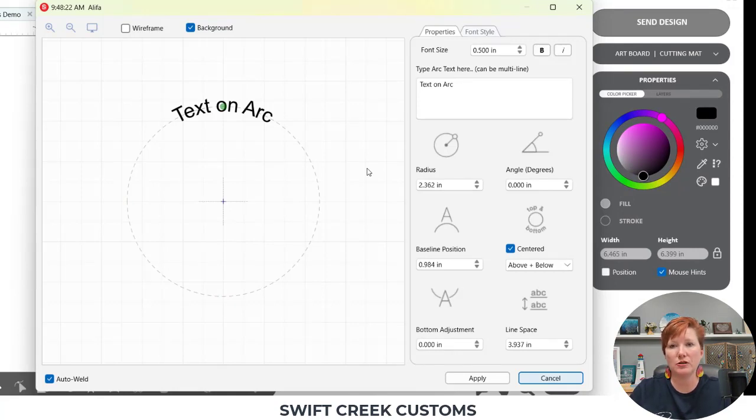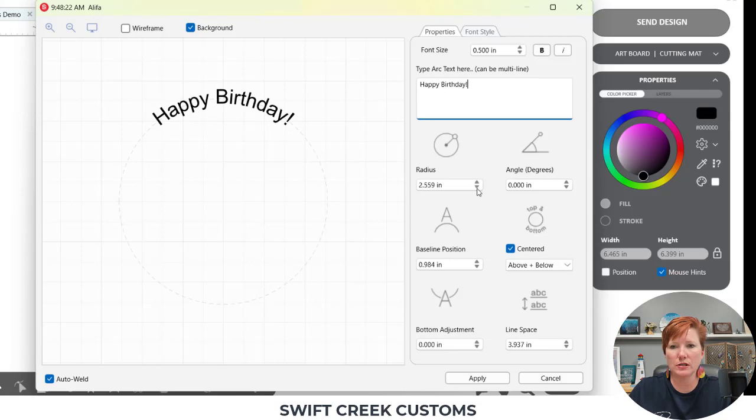This is pretty awesome because you have a lot of different options, and this is where I highly encourage you to just get in and start playing with it. You enter your text up here. You can see that on the screen show up. You have a little gray arrow or a green dot here. You can adjust around your oval. You have your radius, so you can make it larger or smaller. Your degrees, which you can adjust there, as well as that green dot. And then you have your baseline position.